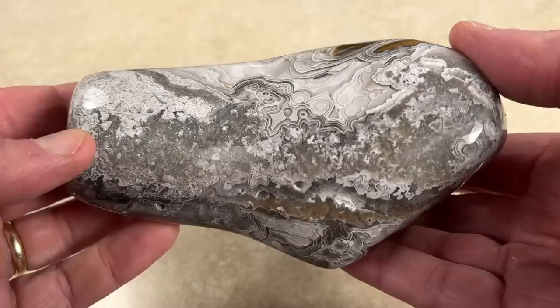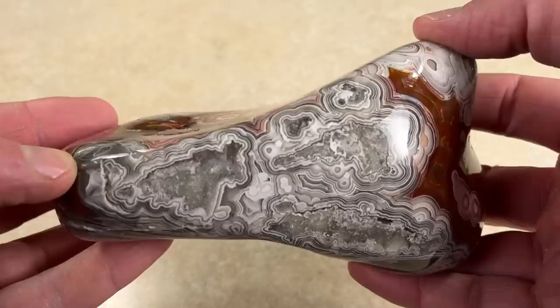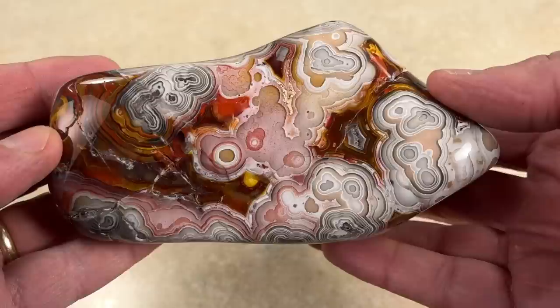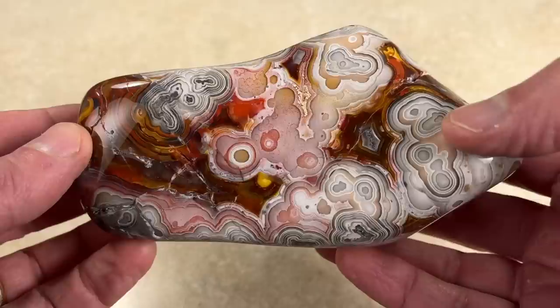So after the last time you saw this rock, I tumbled it for 6 more weeks. I did 2 weeks in 220 grit silicon carbide. Then I did 2 weeks in 500 aluminum oxide. And then I did 2 more weeks in aluminum oxide polish. The polish was from the Rock Shed. Both the Rock Shed and Kingsley North sell really good polish. Not all polish is equal. There's some polishes out there that just don't work very well.